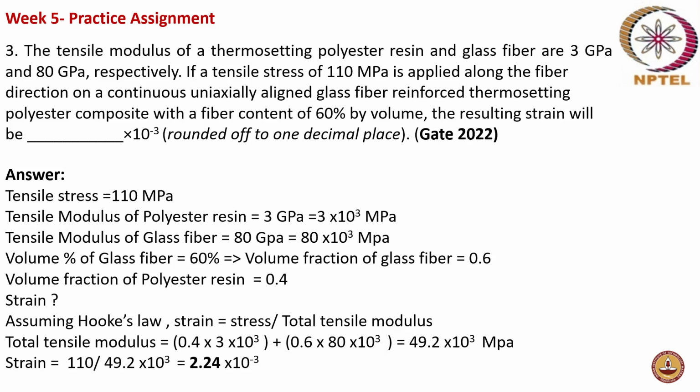It will be exactly the same calculation. We can take a proportion like 1 and 1 minus x. That's it. Actually, it will not be 1 and 1 minus x, it will be x and 1 minus x, because the total volume fraction will be 1. So you can assume one as x, the other as 1 minus x, and if you substitute in the tensile modulus, you will get an equation. Also you have the stress and strain, so stress by strain is equal to modulus. Equating modulus on both sides, you will be able to identify the volume percent, right?